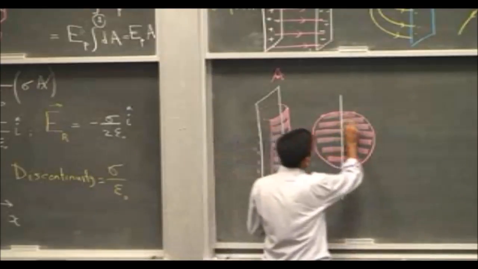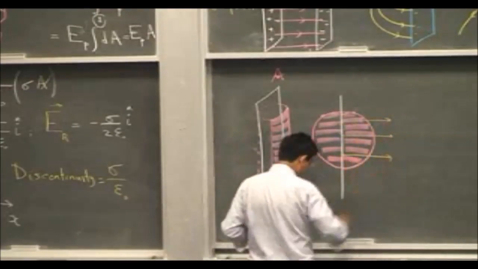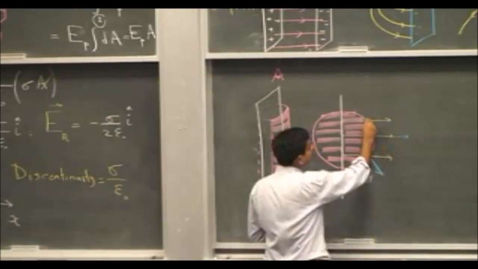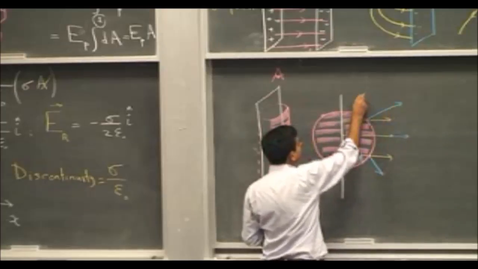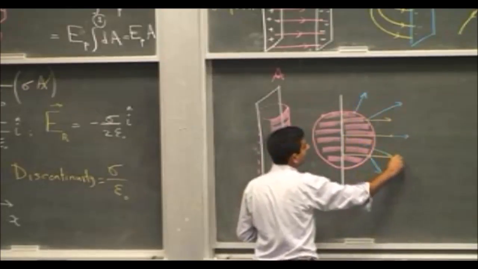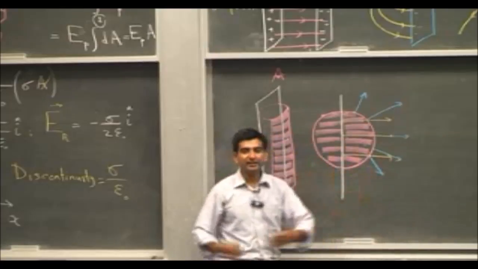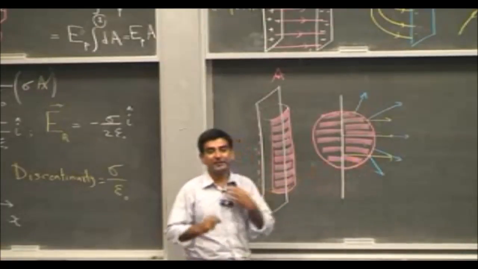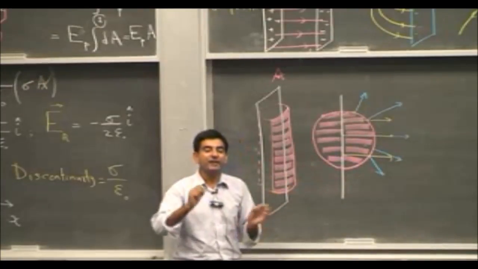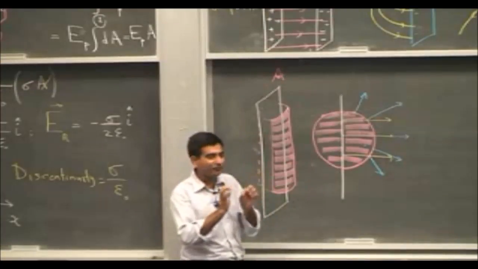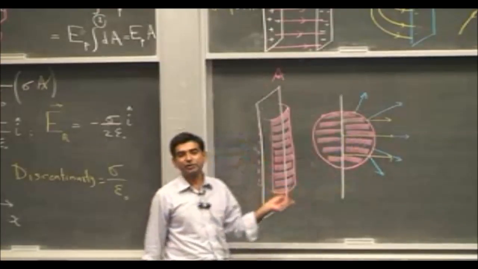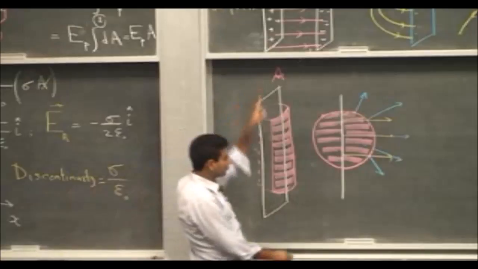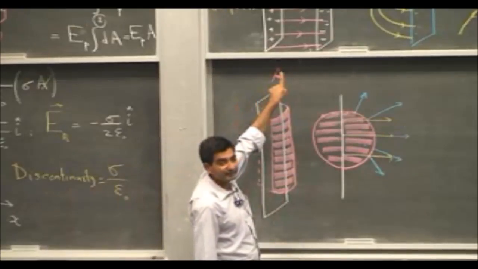Right, because even though the electric field is always pointing like this, here the area vector is pointing in some direction, here the area vector is pointing in this direction, here the area vector is pointing in another direction, or in other words the area vector is pointing radially outwards, whereas the electric field is in a planar direction. So the angles between the electric field and the area vector are constantly changing. So it will be very cumbersome to find the flux through each surface and then integrate. So this is not a good surface to choose. Coming back to my question, has anyone been able to draw a Gaussian surface that actually helps me find this electric field?